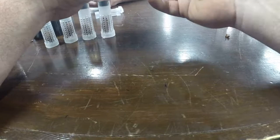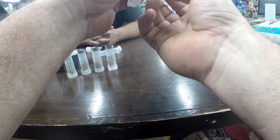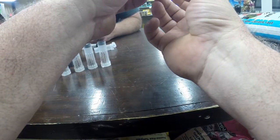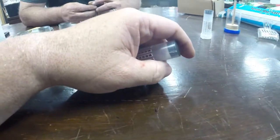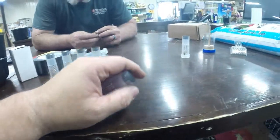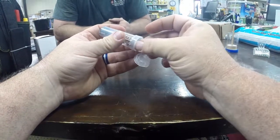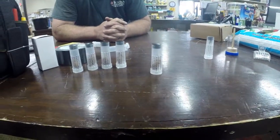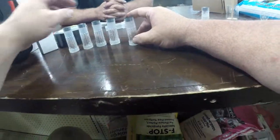All right, this one is the last one we hadn't looked at. Come on, come on. There. You see right there? She's trying to come out too. Where's that sting hole? No, that's not a sting hole. She's trying to come out too, huh? Yep. So I can make the split that I was thinking about doing. Make me 2 nukes with a frame of brood, maybe some bees, and then drop these in there, caged. One of these will be emerged by the time I get home.